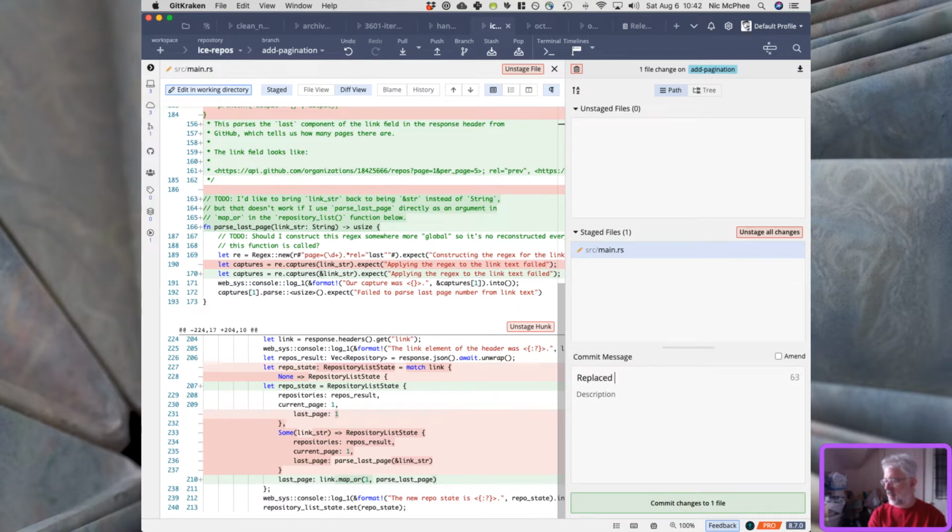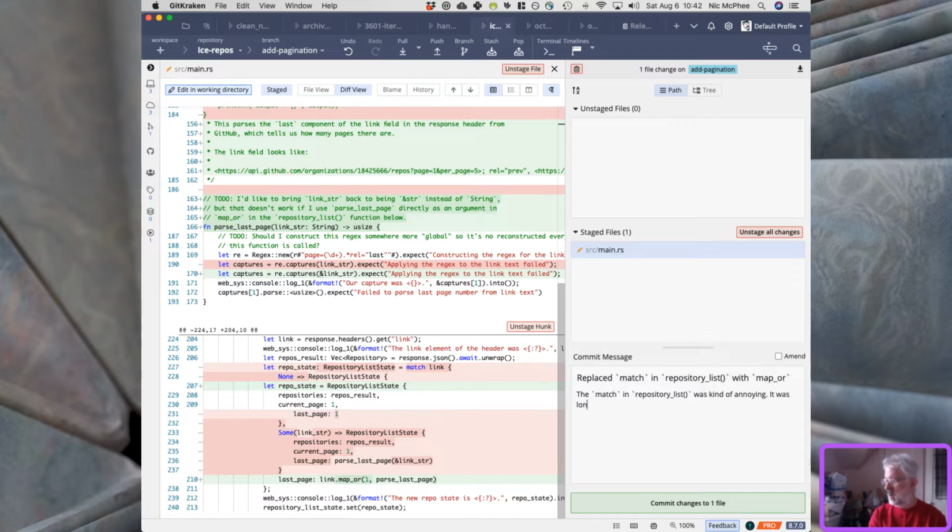replaced match in repository list with map or. The match in repository list was kind of annoying.